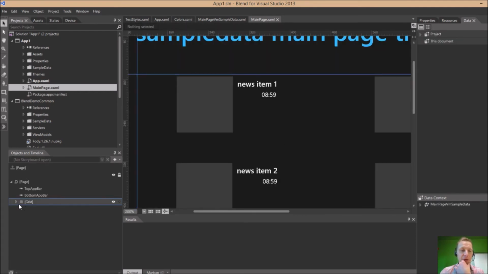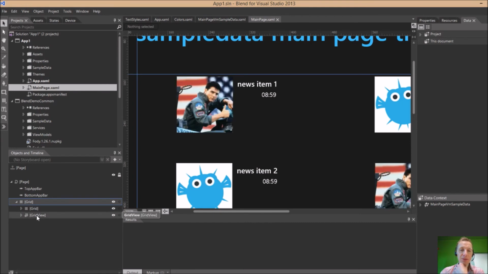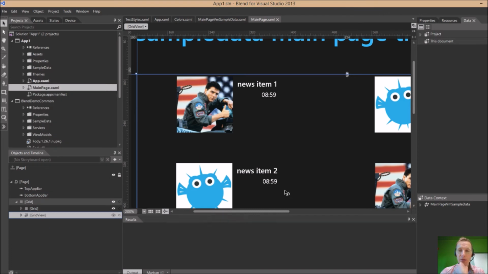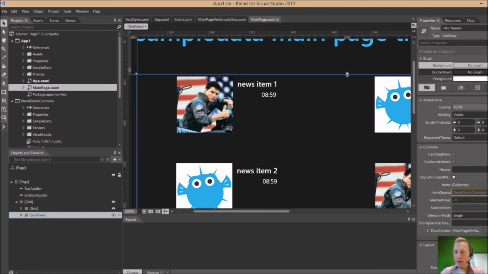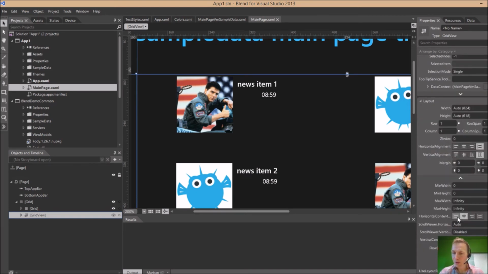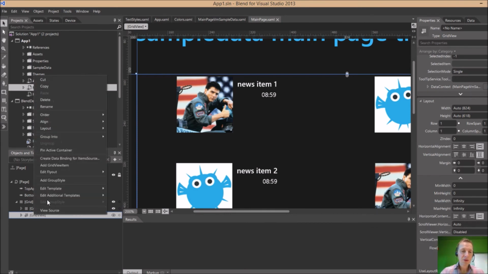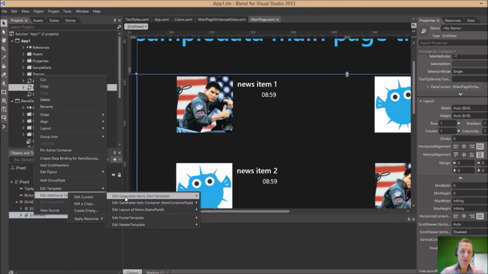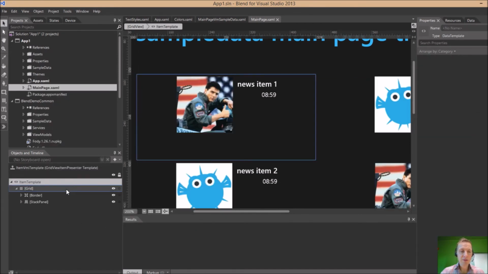As you might remember, on the item template, I removed the width. So the item template itself doesn't have any width. And if we look at the grid view, we can set some kind of horizontal alignment on the grid view. We can set the horizontal content alignment. Whoa, they're centered. So I'm going to center this. Oh, that doesn't help. But that's just because we don't have any content on the grid view itself. But we can jump into the item template to just show you that we have an item.